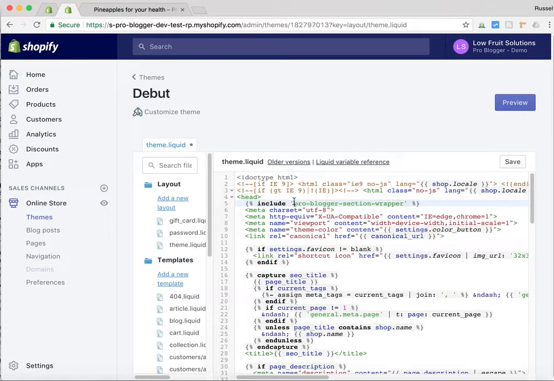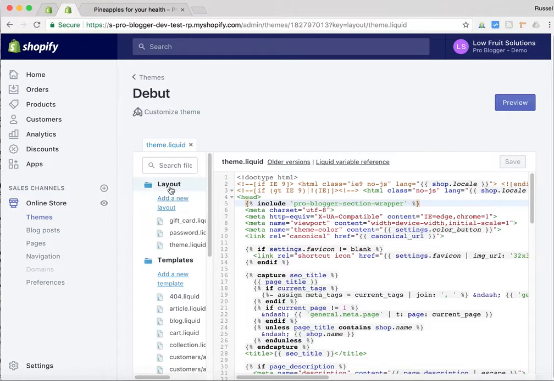It should be green, which basically is the single quote. And if you've already put this in here because you've installed it as part of some of the other features within Pro Blogger, you don't need to add it twice. You just simply have the single version of it. So let's just hit Save. Right, so that's the liquid installation part done.